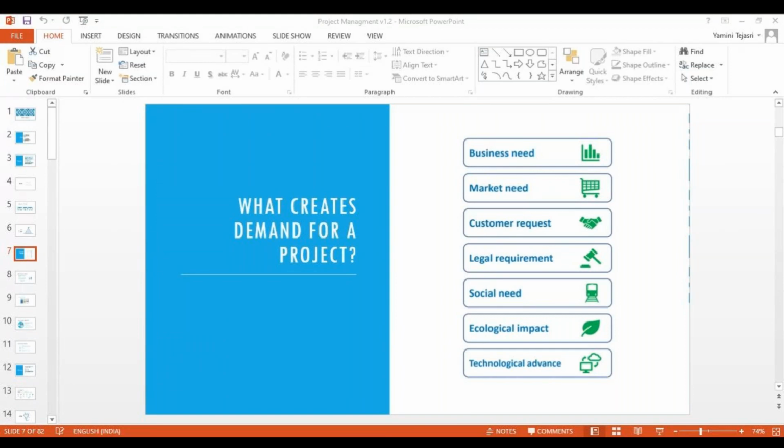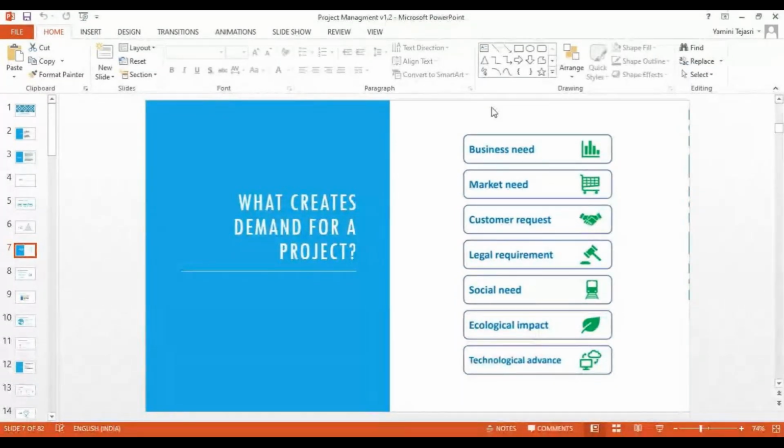So the market is demanding that. So in this case, market need, you may want to develop a mobile app as your competitors are introducing one onto the market, which means you have a project here to develop a mobile app.